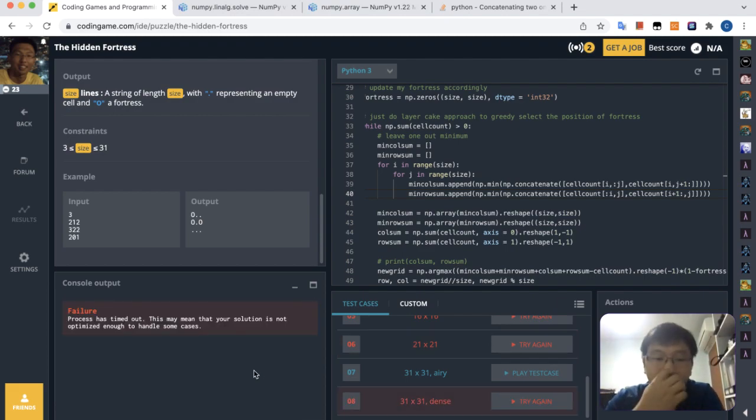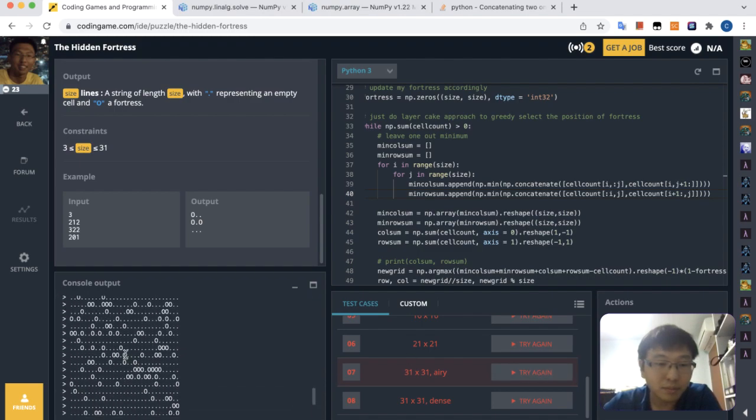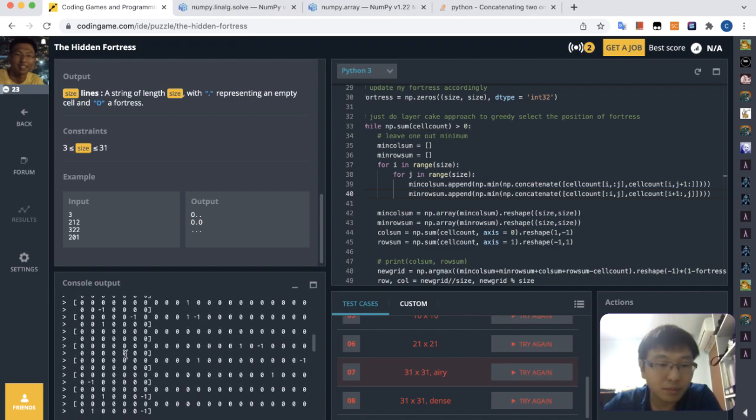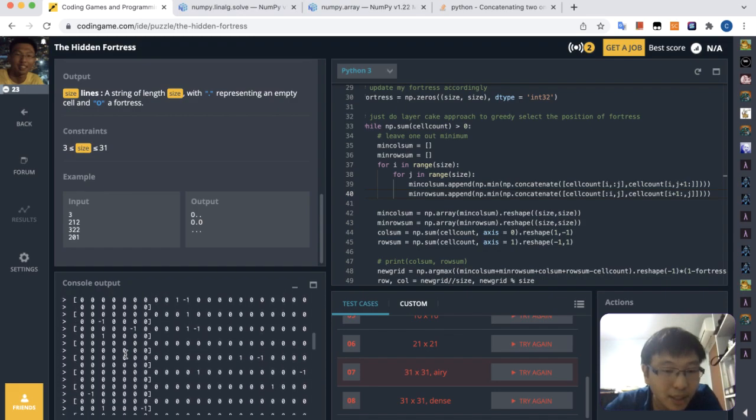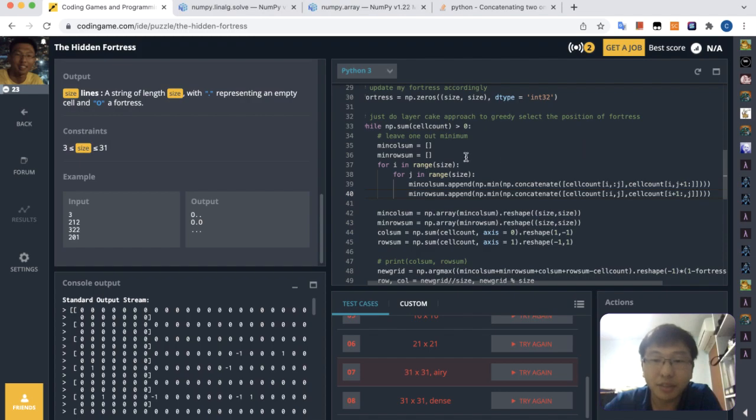So I think there must be something that I'm. Oh yes, timed out. Oh wow. Yeah, it's actually almost there. So I think there's some merit to this method of solving.